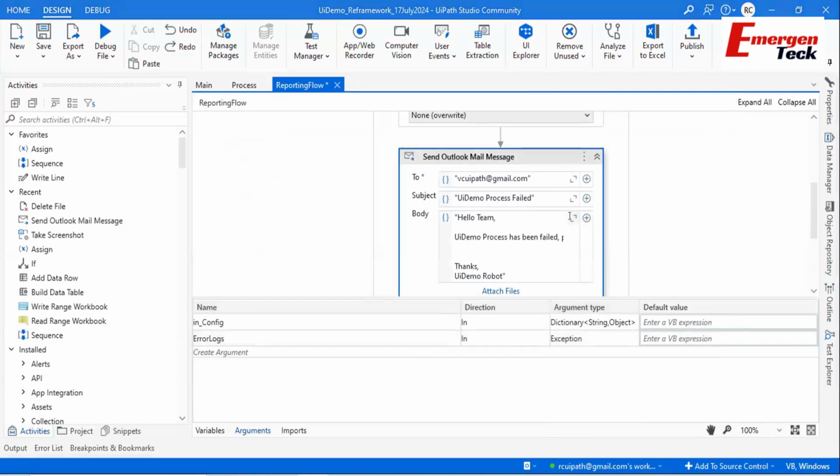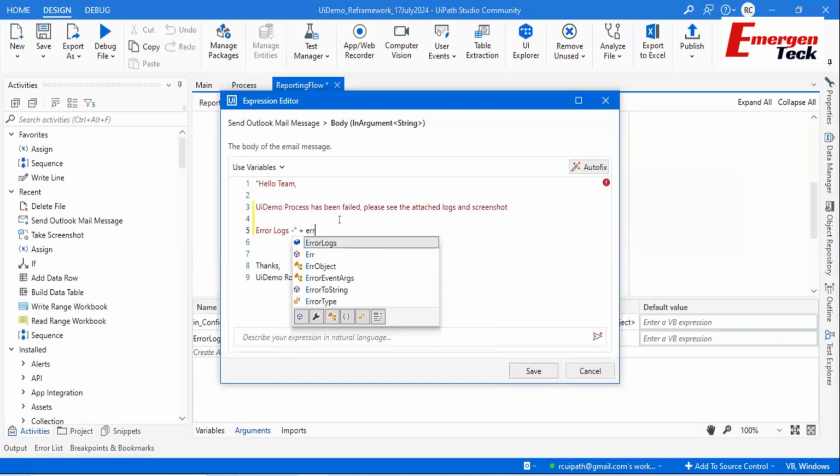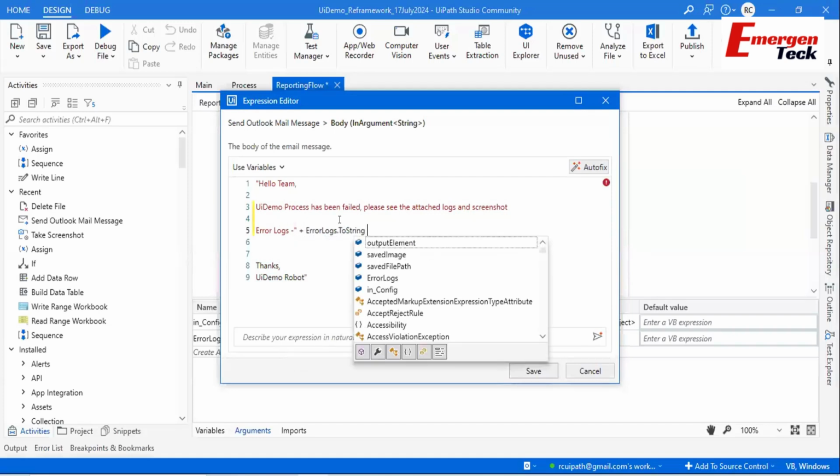And what we will do here, we will mention error screenshots, error log. Okay. Error log will act as error log plus error logs dot to string, right?